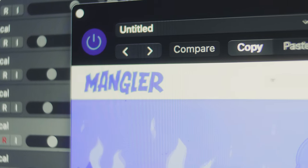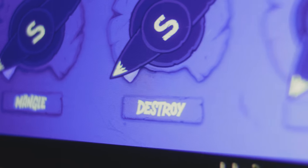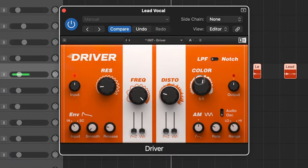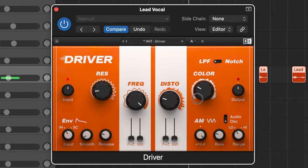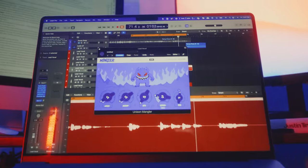This is Unison Mangler, and like every plugin that I tend to own, it is very simple to use. Unlike other plugins that I've used that have tons of knobs and buttons that you have to figure out, Unison Mangler only has 4 knobs, that's it. I'm gonna check out the loop pack to begin with.